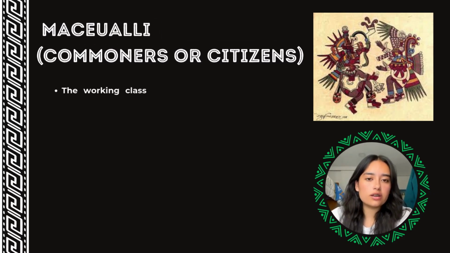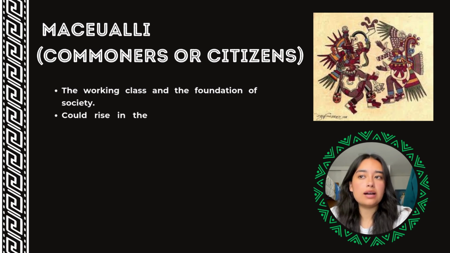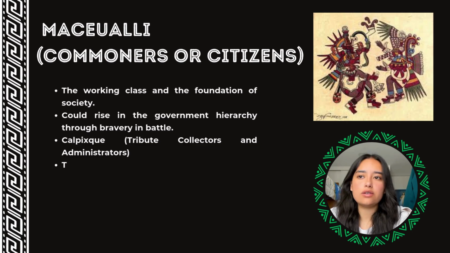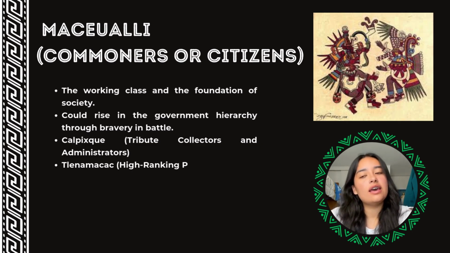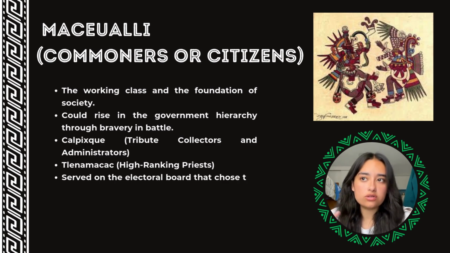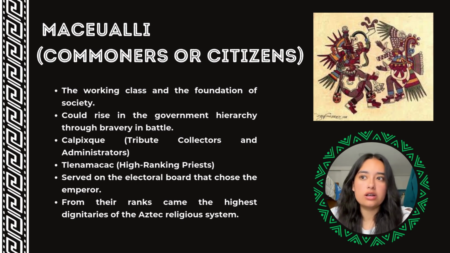Okay, so now for finishing this political structure, I'm going to talk about the Macehualtin, who were the commoners or citizens working in this political structure. They were people who could rise in the government hierarchy, but through battle. They needed to fight with other people, and the winner was the Macehualli. At the same time, we have the Calpullec, the district chief, who was elected for life by the emperor. They managed the agriculture and the paying of taxes.